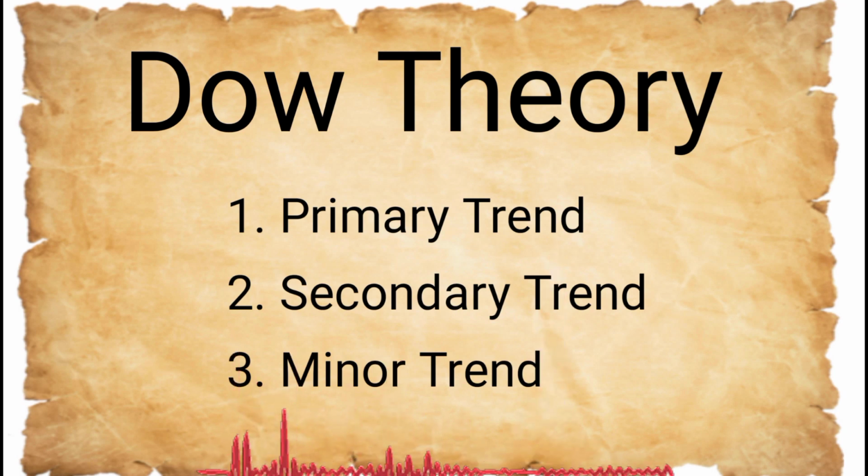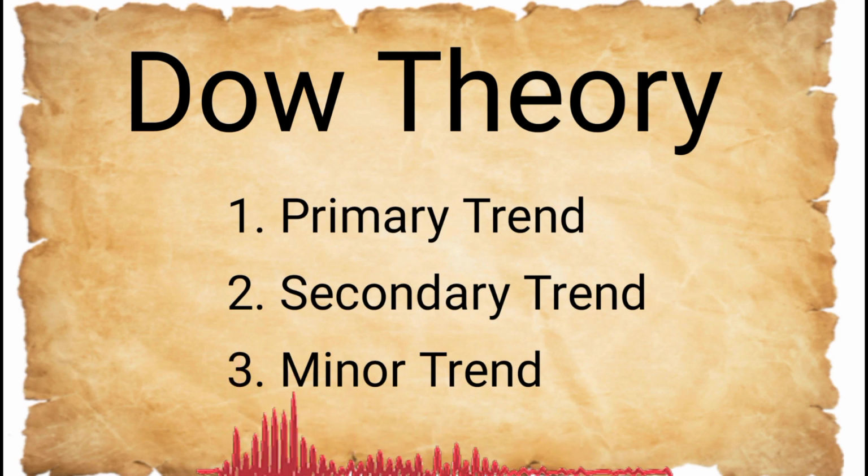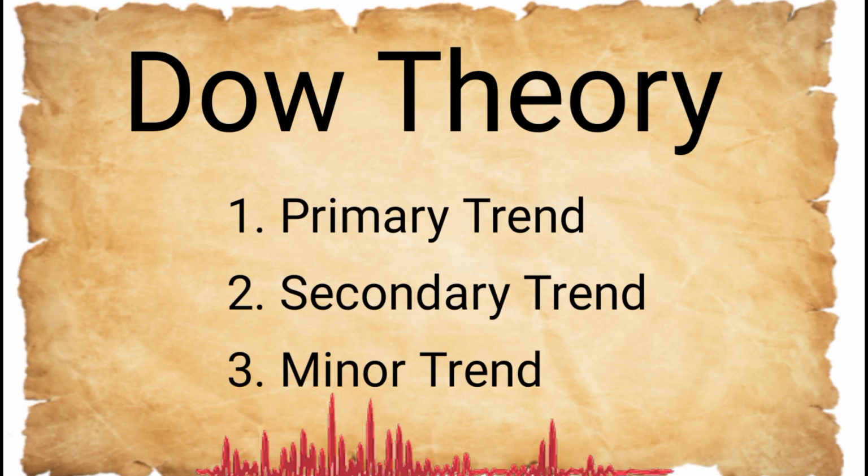One of the biggest contributions of Dow theory is the classification of market trends. According to this framework, price movements don't happen randomly. They follow a structured path. 1. Primary trend. This is the dominant movement of the market, lasting from several months to years. Think of it as the broad direction, either bullish or bearish. A bull market means prices are making higher highs and higher lows over an extended period, while a bear market shows lower highs and lower lows. Investors who recognize the primary trend early can align their trades with the overall market direction.